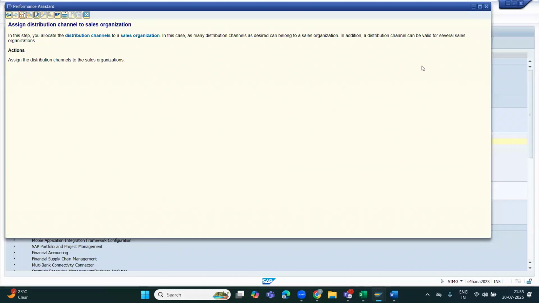Okay, so can we assign the same sales org to multiple company codes? Say yes or no. Can you repeat the question, Gopi? Can we assign multiple company codes to a single sales org? No. Okay, good.